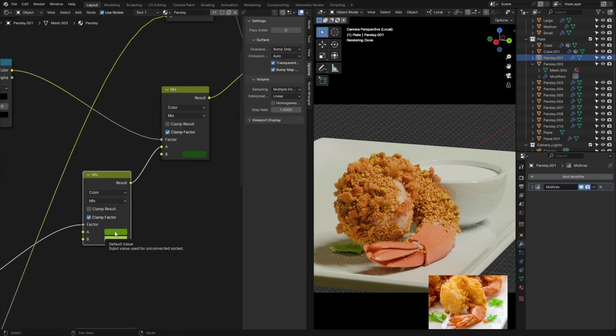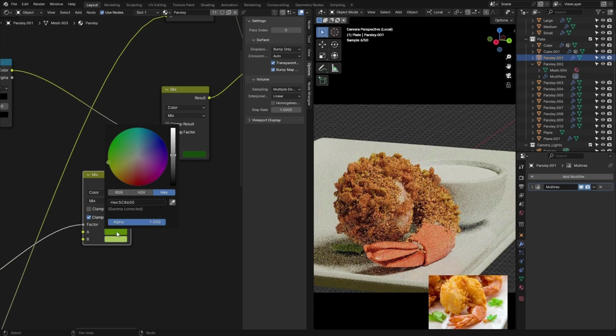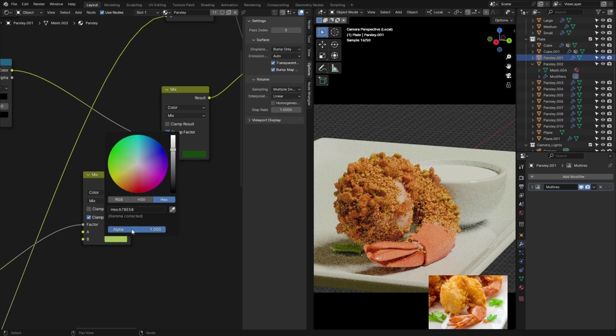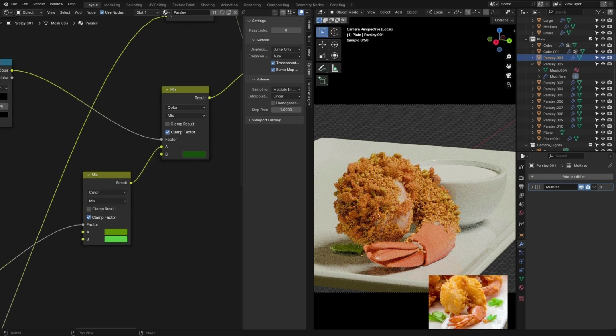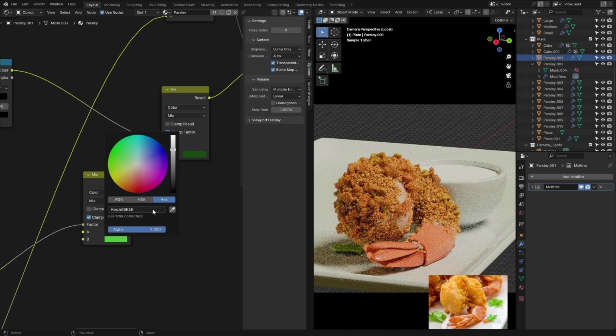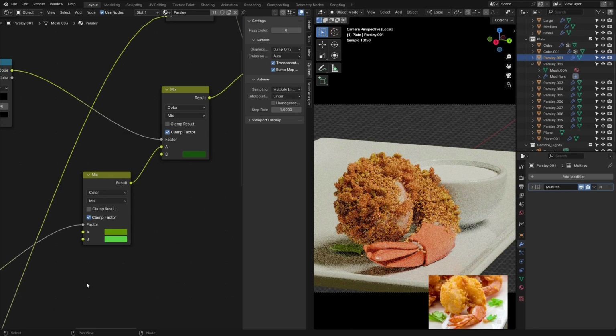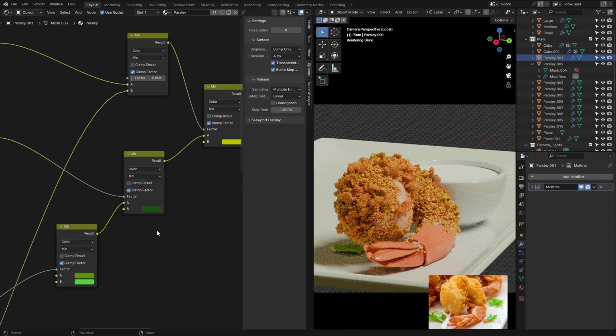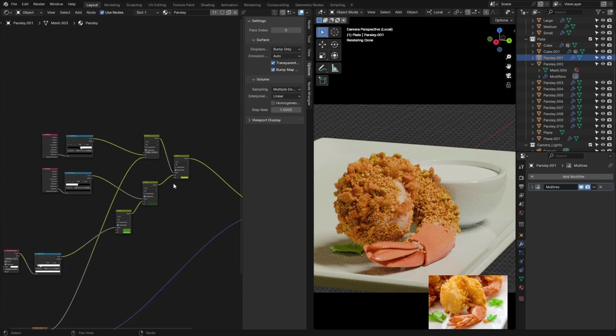I'm going to change the colors to something else. So maybe this color. This is the hex code. For this one, let's go a bit darker. Right there. This is the hex code. Right. And this one seems good. This one seems good.